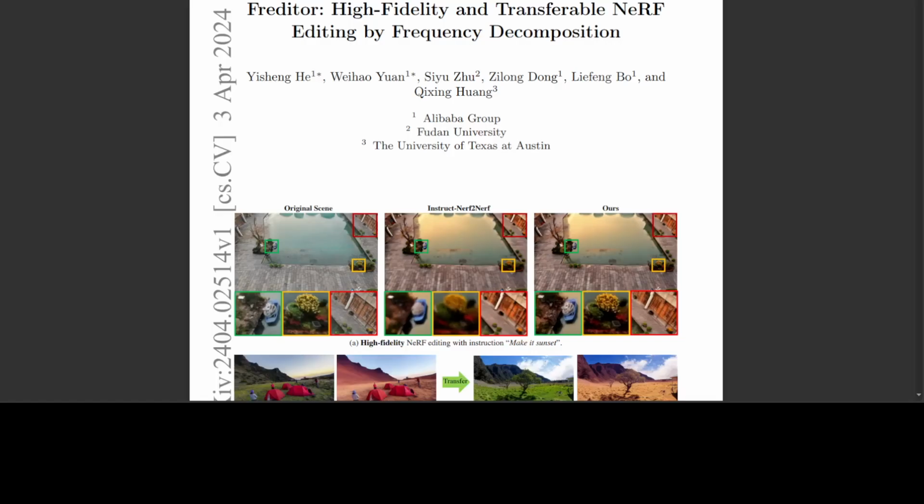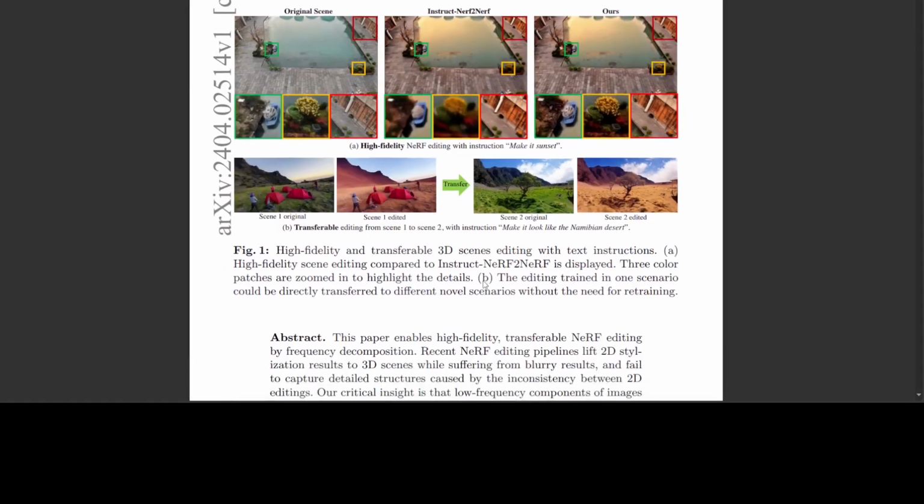Moreover, with the emergence of the neural radiance field or NeRF, as I have explained earlier, the photorealistic reconstruction of 3D scenes from 2D images has been significantly simplified. So they have employed NeRF as their 3D modeling in this work. Given a NeRF representing an underlying 3D scene, their objective is to edit the scene according to text instruction such that the edited NeRF can render images with instructed style that differ from the captured images. This language-based interface enables easy editing of 3D content.